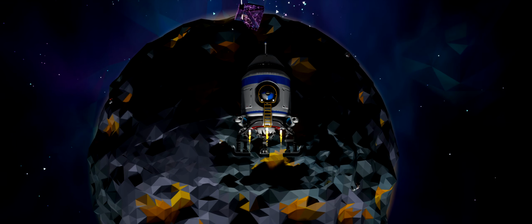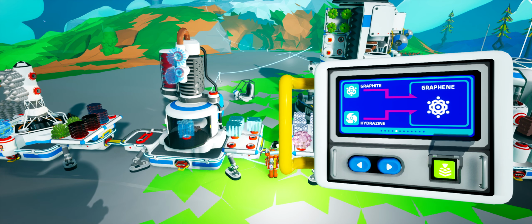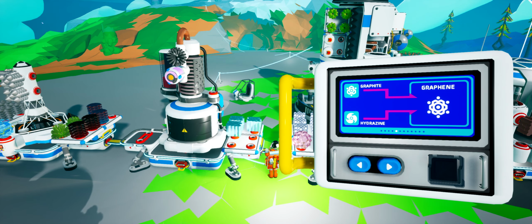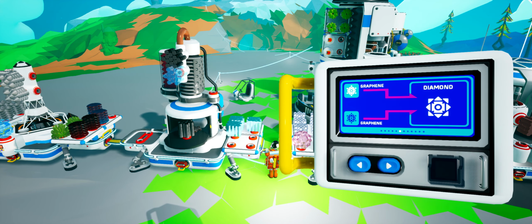Now let's make diamond. We've been trying to do this forever. Alright, we need hydrazine and graphite. Okay. So, graphene. All right, so two graphene make one diamond. So, there's one, two, and now, diamond.